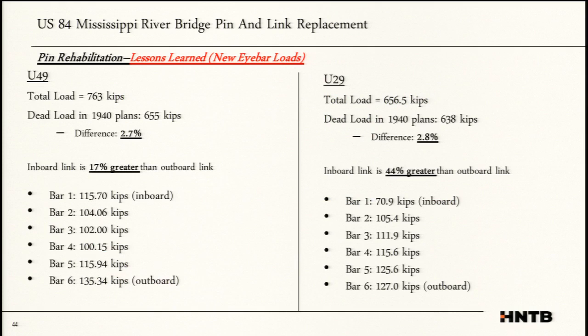Looking at the loads from the actual I-bars, we were seeing about a two to three percent difference between what we were seeing from our instrumentation and what the plan said, the plan's dead load, which is really good. That made us feel really good about the whole scenario. Maybe 2%, that's good enough for 1940. What was surprising is on U29, and I'll back up a little, U49: we did see about a 17% greater force on the outboard I-bar than on the inboard I-bar. We did see a typical curve down, where the middle bars would have a decrease, but we saw a higher force, and that could be just associated with the inboard.